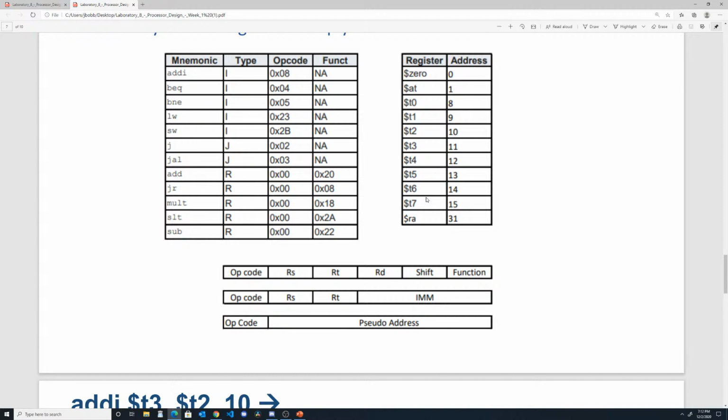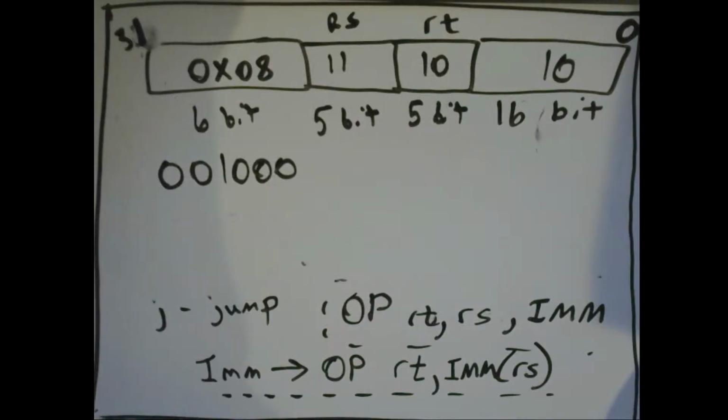So let's go ahead and convert this to binary. We have 6 bits for this hex 08. So let's convert this over. And then we have 11 in binary.